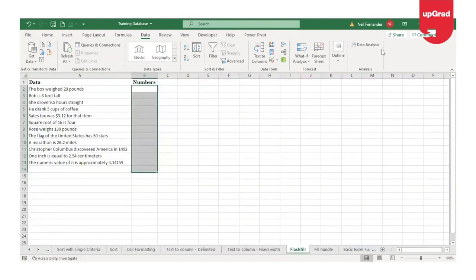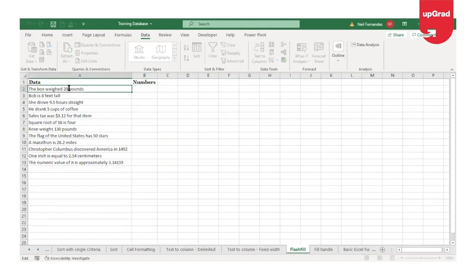So let's see in our example, there is some data placed in a single column. The goal is to extract the number from each cell and put it into a separate cell. The text to column command cannot do this because the space delimiters aren't consistent. In order to use Flash Fill, we will have to copy the number from the first cell containing data and paste it in the adjacent cell, which in our case is B1. So now I will first copy this data or just type it in the next one, which is 20.